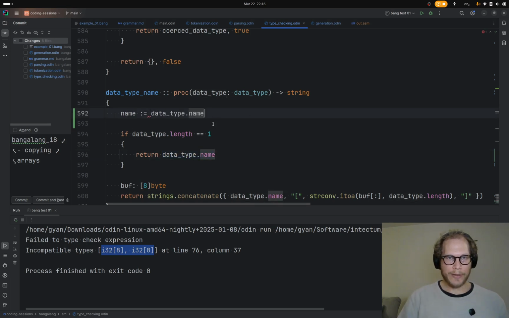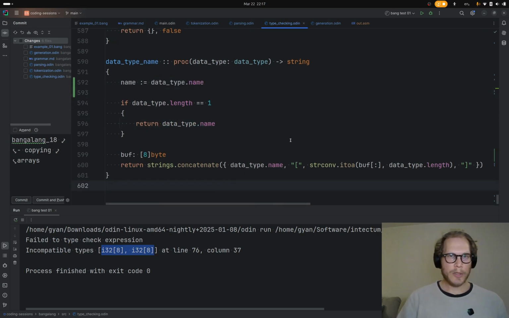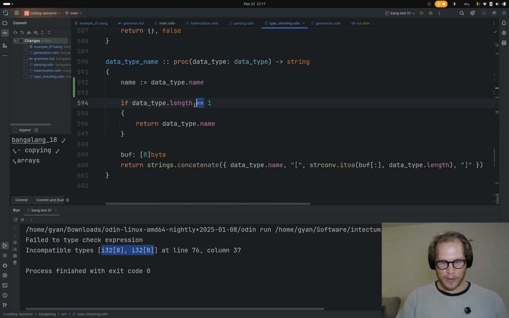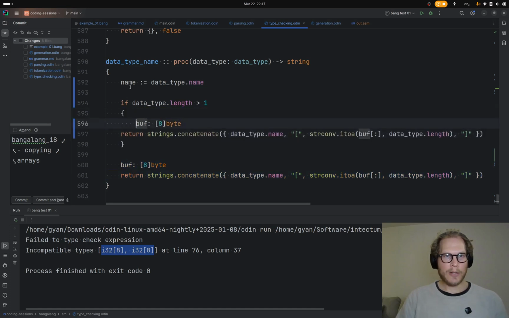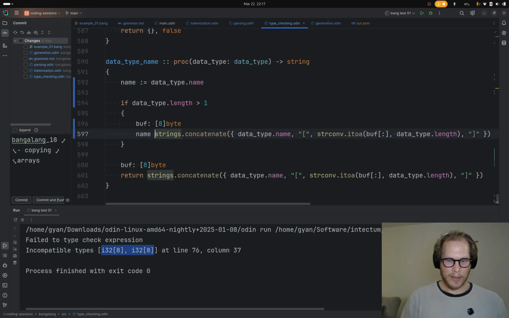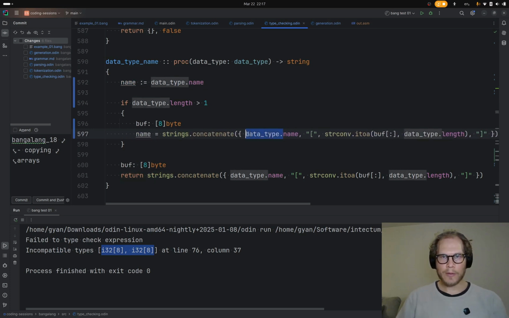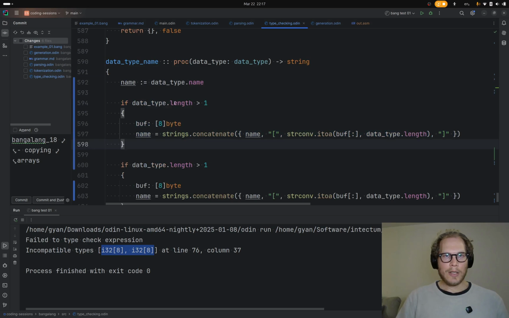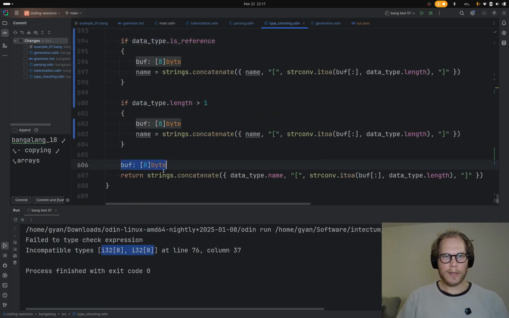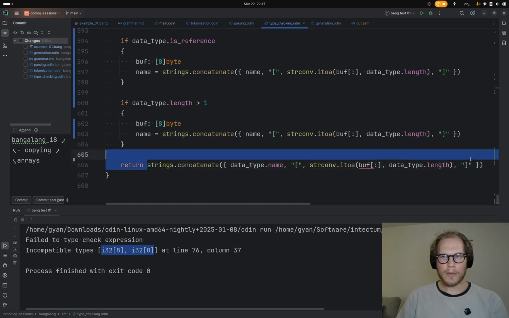We need to put the hat on the name so that we can tell the difference. So if length is greater than 1, we do this, but instead of returning, we say name equals name with brackets on the end. And if it is a reference, down here we just return name.